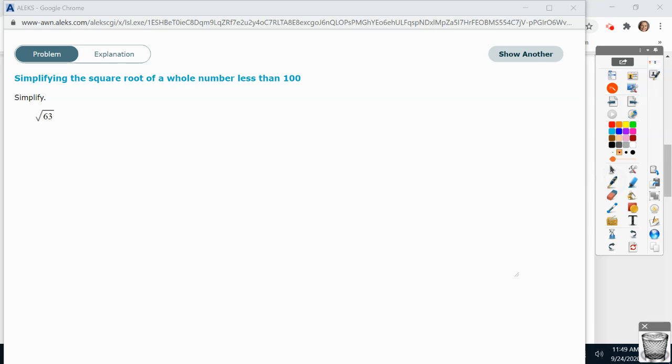Number 3 is the same type of problem. We are just simplifying a square root. So we're going to start by prime factoring. Again, you can pick any number that you can think of. It doesn't matter as long as your math works out the same in the end.